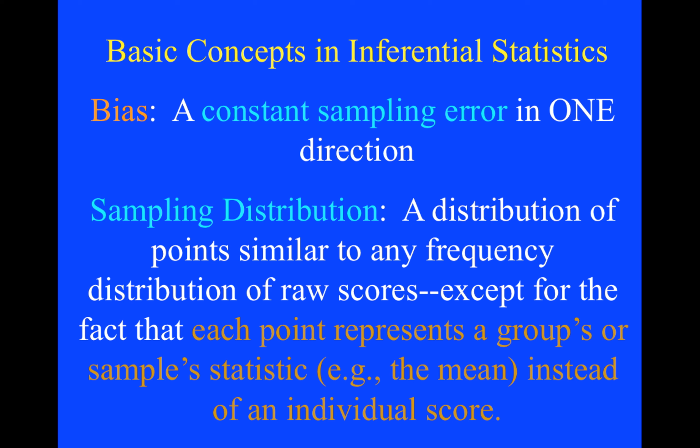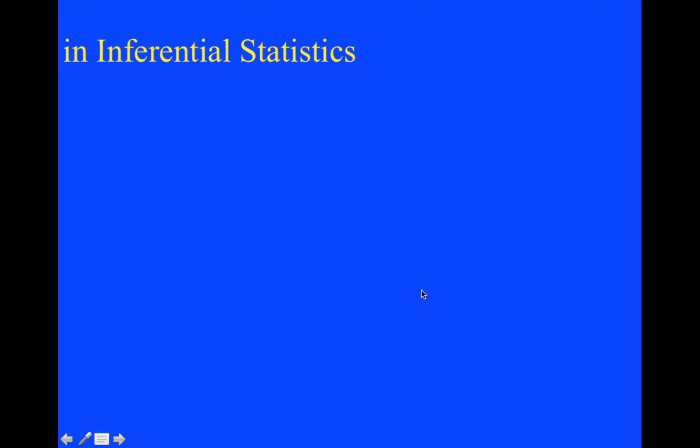So imagine that we go into the class and we take several different samples of 5 people and measure their height. We have now 5 different scores, but the scores in this case are now means based on samples of 5 instead of an individual score when we talked about a frequency distribution. The raw scores were just single scores. In this case, the sampling distribution, the scores are actually group means. And so that's what we mean by a sampling distribution.